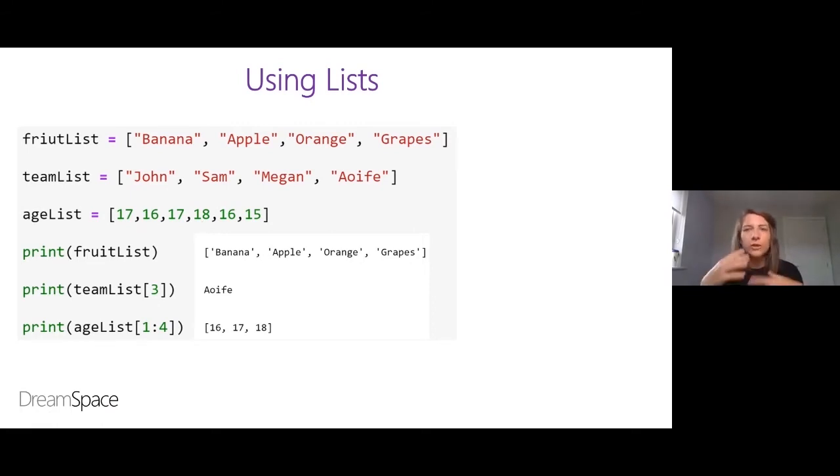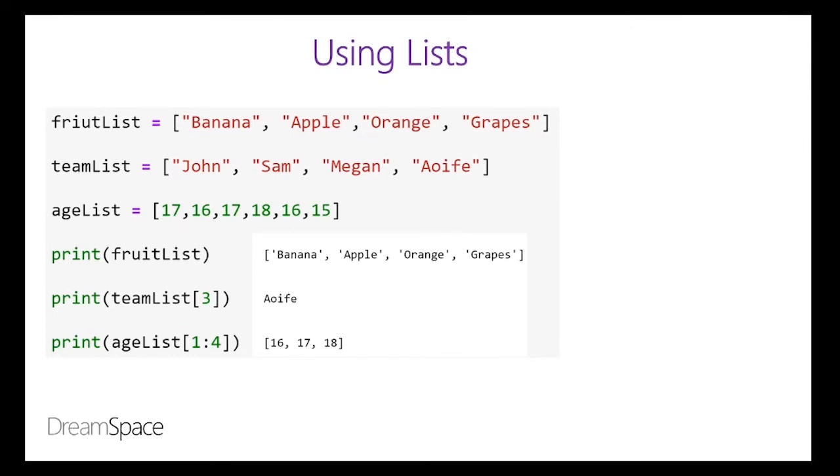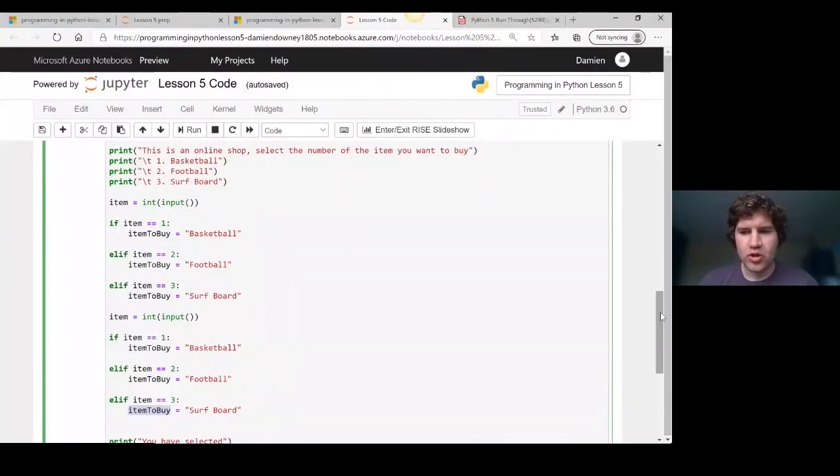So hopefully when you were looking there, you figured it out. So that's really useful for us, because in our program, we can use indexing just to quickly pull out the information we need from this compiled set of information in our list, which is really, really useful. So Damien, now that we know roughly how this works, how about we go back to what you were doing there with our shop, and instead of the variable updating and replacing something, we can actually build on the list we've made there. Yeah, I think that'd be good. So as Amanda said, there is so much stuff that you can do with lists, but we'll visit it.